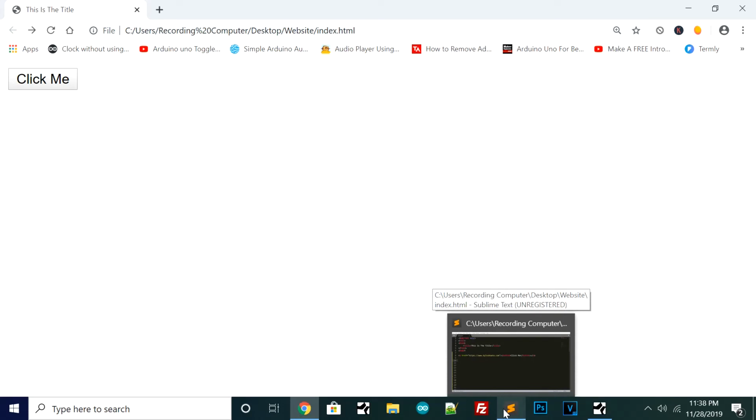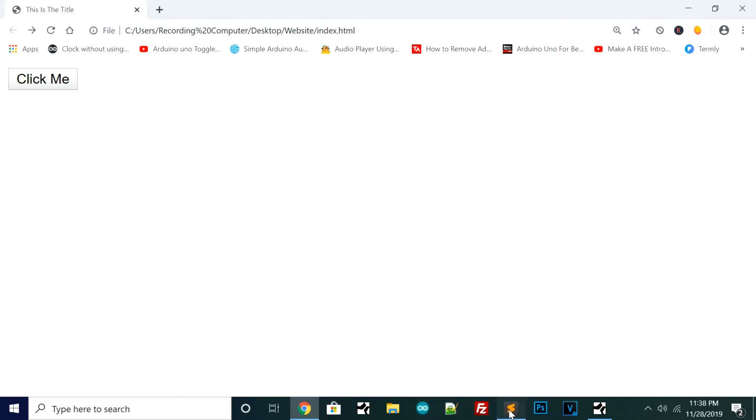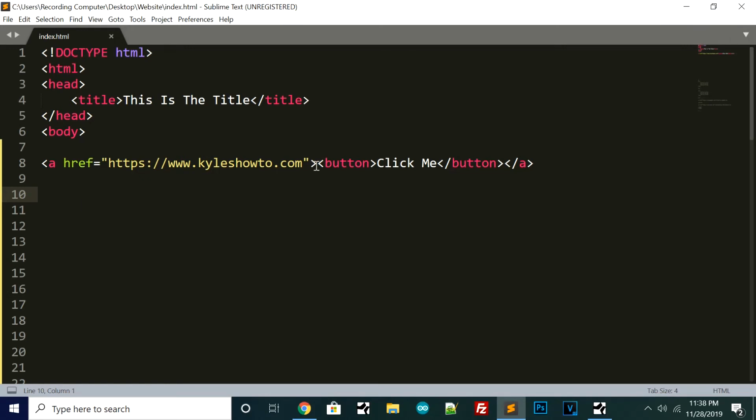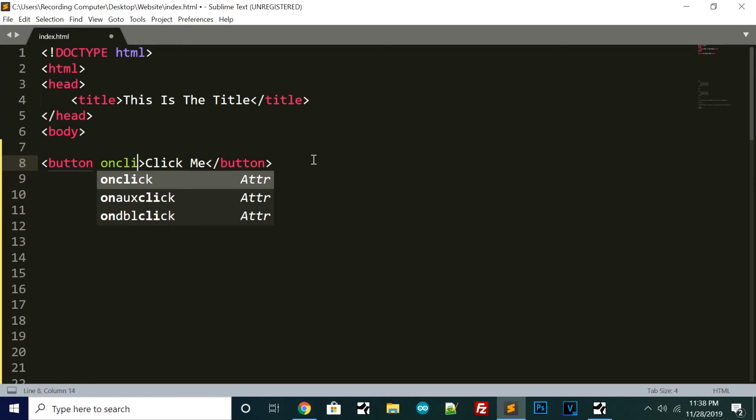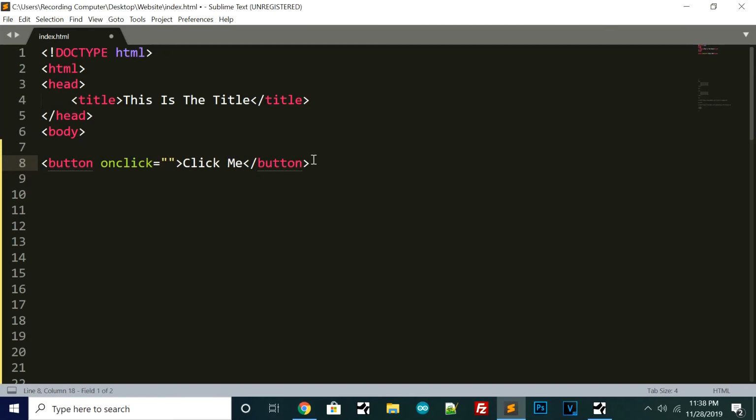Now let's do something a little bit different. So this is way early on to be showing you how to do JavaScript, but I'm going to just show you how to do a JavaScript alert. So it'll have a little alert box. So let's go back to our code, and I will delete this anchor tag. And I am going to make an attribute called onClick, and I'm going to call this click. Make sure that you put the first letter capitalized or it won't work.